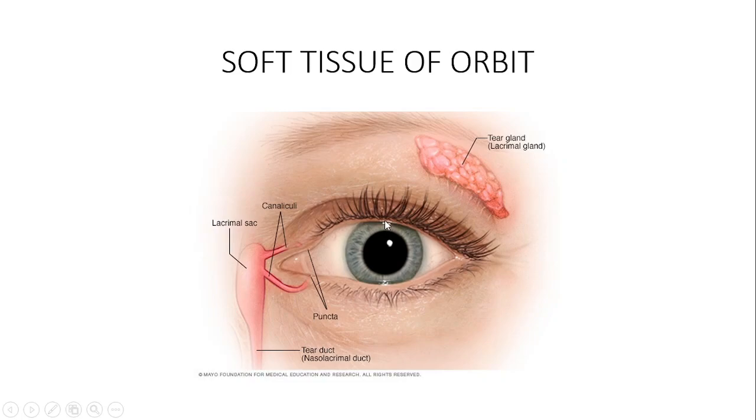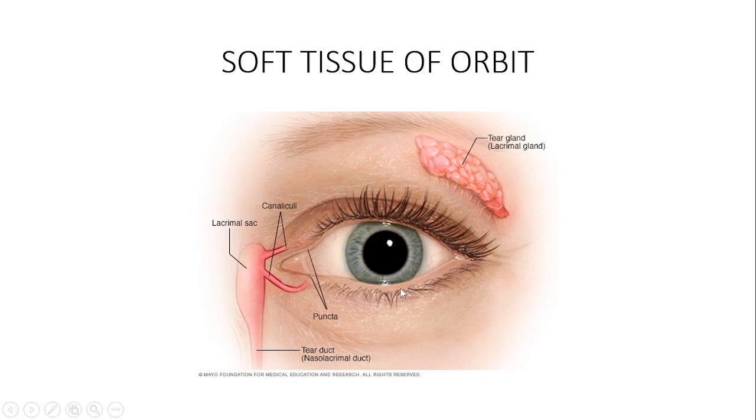I repeat, the upper eyelid position should be, in young people, at the superior limbus, but as we age, in other words in older people, it's also normal to find it 1.5 to 2 millimeters below the superior limbus. So what is the position of the lower lid so far as the limbus is concerned? It should lie just at the border of the limbus. It should lie at the inferior limbus.